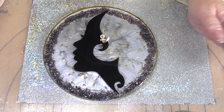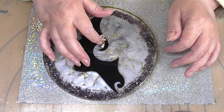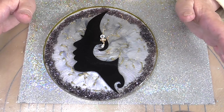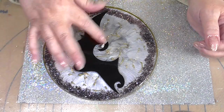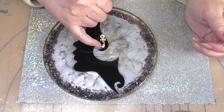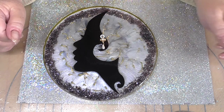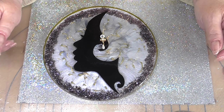So there she is, finished. I've done the edge with gold, and I did have three bubbles there. But I thought, well, it's going to be a plaque, it's not going to be used for putting cups and stuff on this. It'll go on a stand, like a plaque. So I thought, right, combine my nail doobies, bits and bobs, as we called it, to make something different.